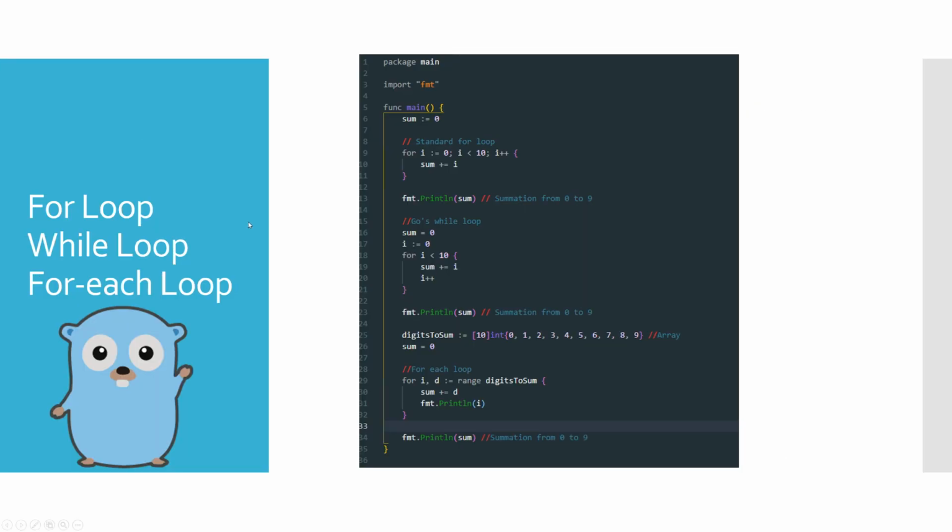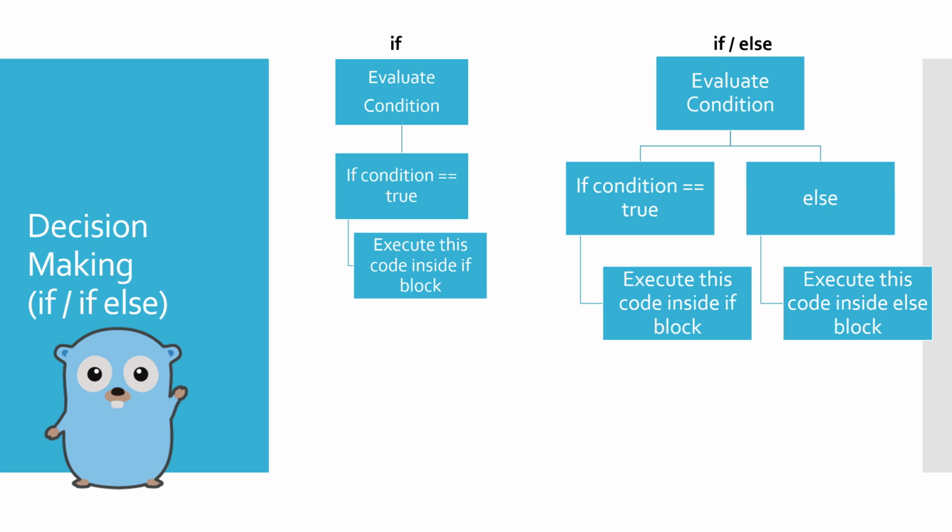Moving on. Now, let's talk about decision making and the if-else. Everything we've done so far has been hard-coded, kind of. We've never made the code do something based off of a decision. If you have programming experience, then you will know all about this. We use it all the time. But if you don't, then stick around and listen up, because this might get confusing.